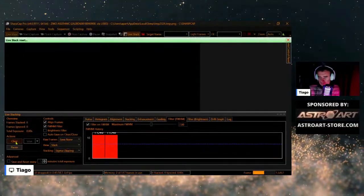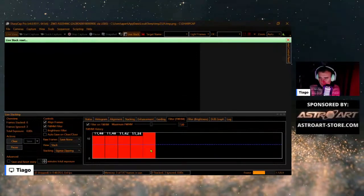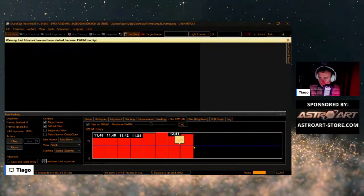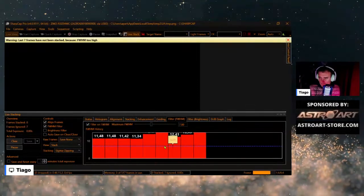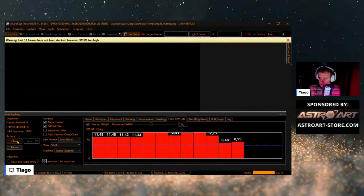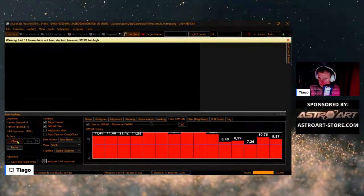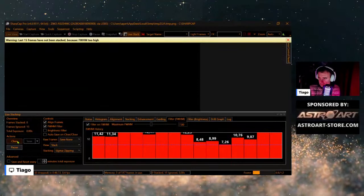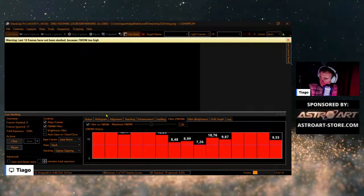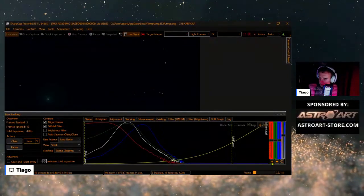Oof. It's the wind, the wind. I think I will have to recenter it. This is the wind. Wow. Too strong the wind. Look at this. It's rejecting everything. Now it's stabilizing. Let me go outside. I think it's the wind. Stabilizing. Yeah. But I think I will leave the image, but I think it's the wind.